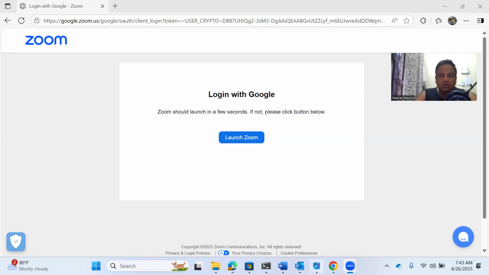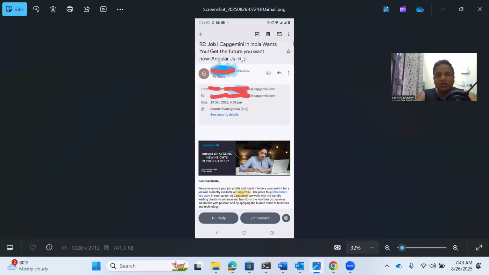Yeah, so I would like to start with the Capgemini interview question. You can see here that is a Capgemini invite call for the Capgemini interview. You can see Capgemini.com and the person, I had the name, but you can see the invite for the interview as well. So let's jump into the question for that.